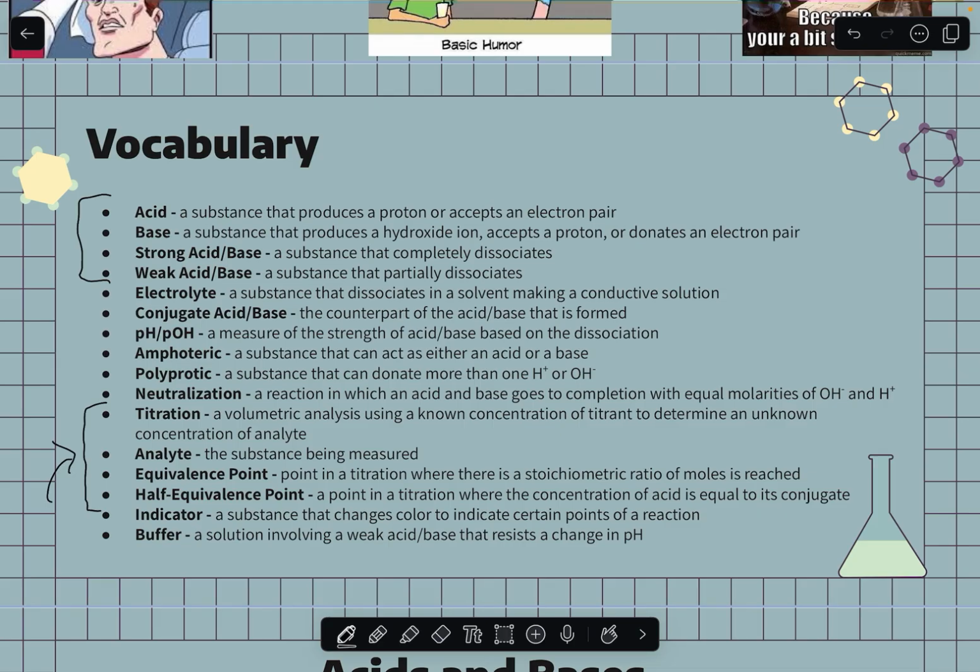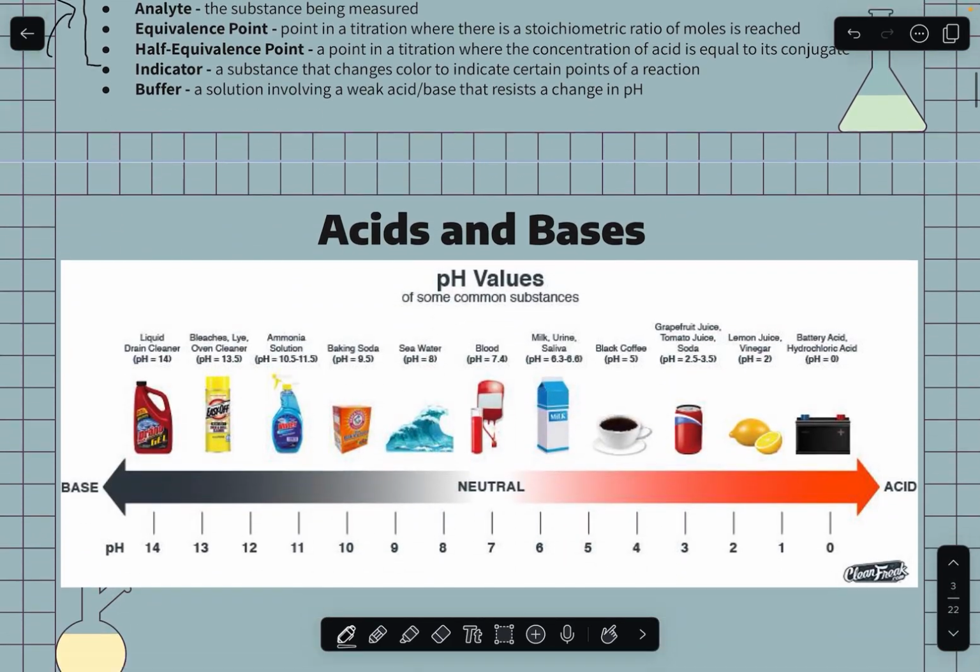And also as I go through this, I will be abbreviating some of this. So acids are normally A or HA, bases are B, which can become HB plus. Okay, strong acids and bases, strong acid, strong base, weak acid, weak base, and the same thing with conjugates, conjugate acid, conjugate base. Okay, so you'll see some of those abbreviations as we go through this.